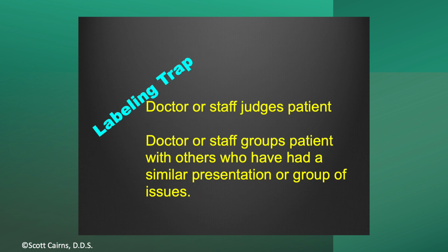Next is the labeling trap. So the doctor, the staff judges patients. Doctor, staff, oh, that person couldn't afford that. That person definitely wants to do everything because just look at what they're wearing. They really care about their mouth. So we project our beliefs on what we see about them onto their actual values without actually understanding what their values are. Doctor, staff groups patients with others who have had a similar presentation or group of issues. So just be careful of that. You don't want to do that.